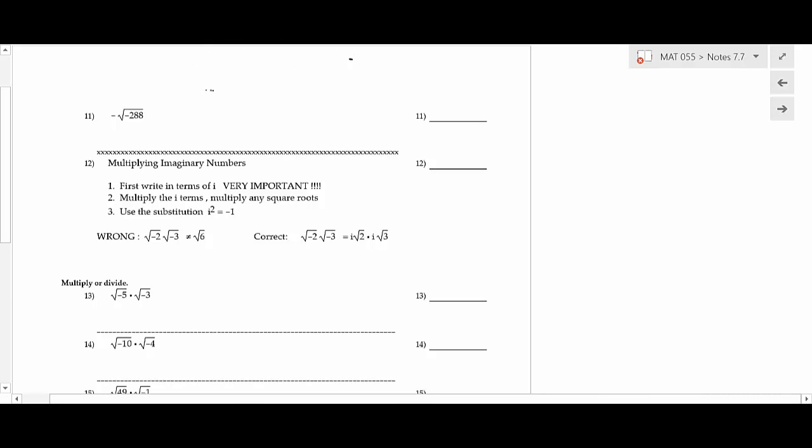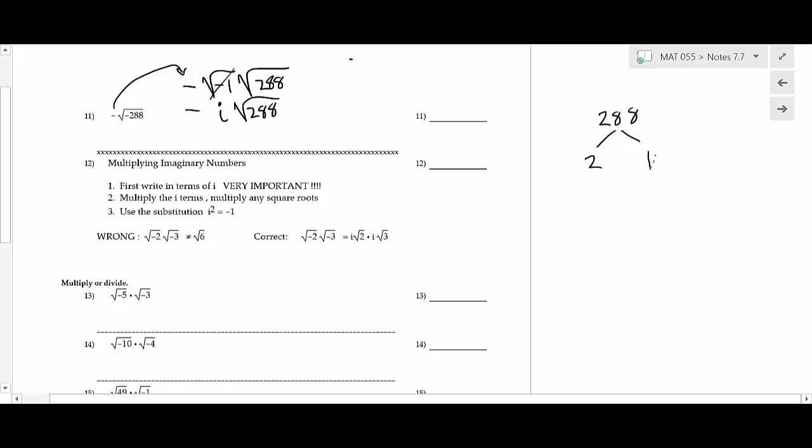So first of all, with this one, that negative is still there, so you tag it on, and then you're going to break this up into the square root of -1 times the square root of 288, like that. So that's going to be -i, of course that's i, times the square root of 288. Now you could do a factor tree, and this is what I would recommend a student do. Just do a factor tree. Start by doing a factor tree.